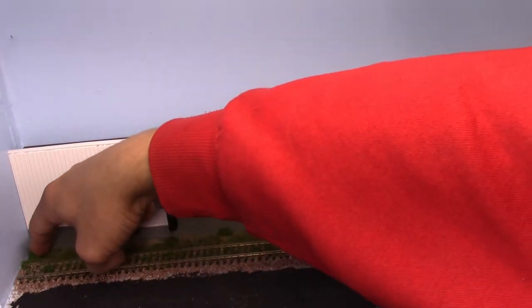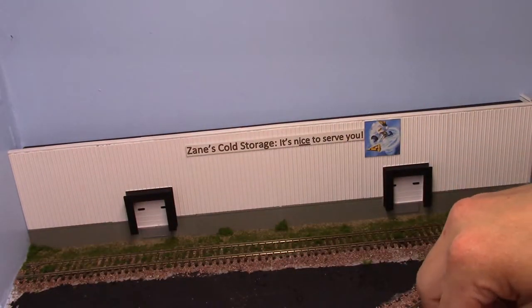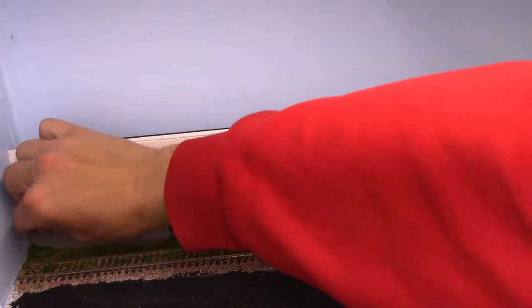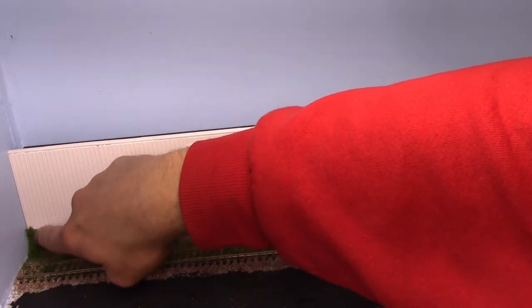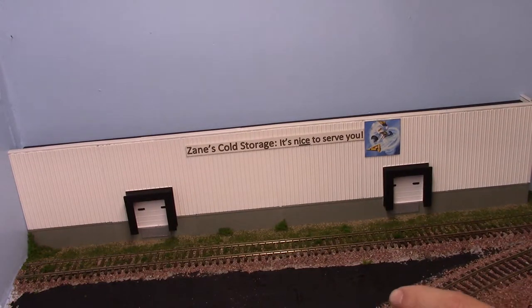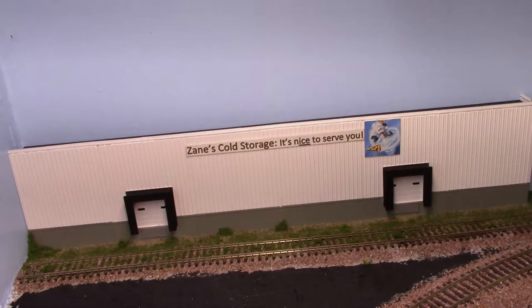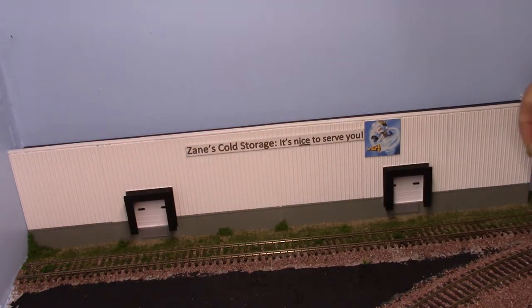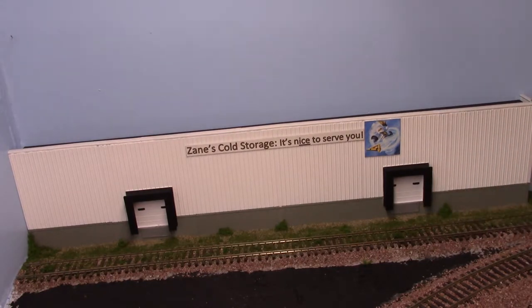There, let's get some right in the back corner, kind of hide the edges a little bit. Okay, break some over on this side here. Okay, let's go for a little bit of burnt, or burnt green.